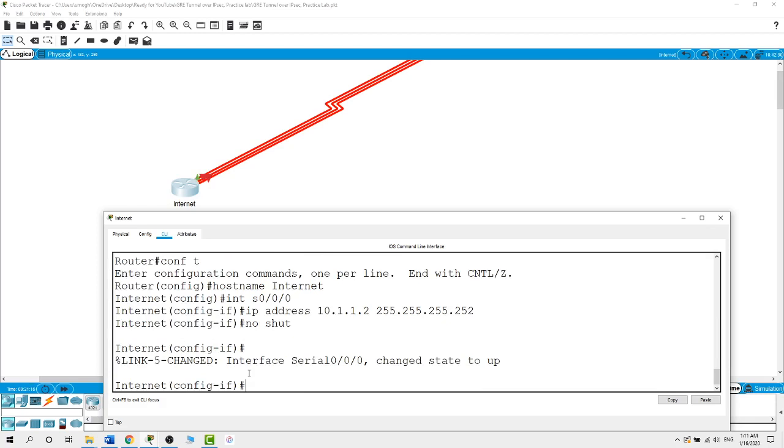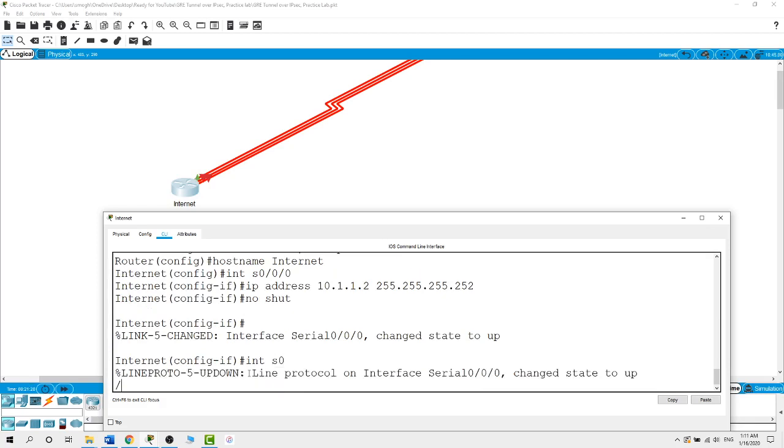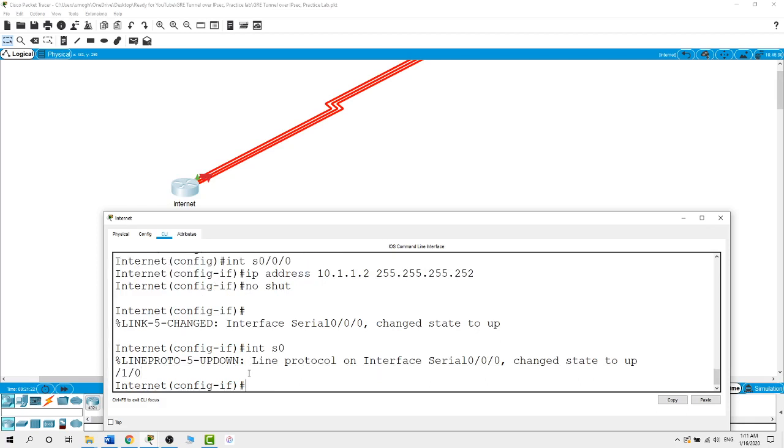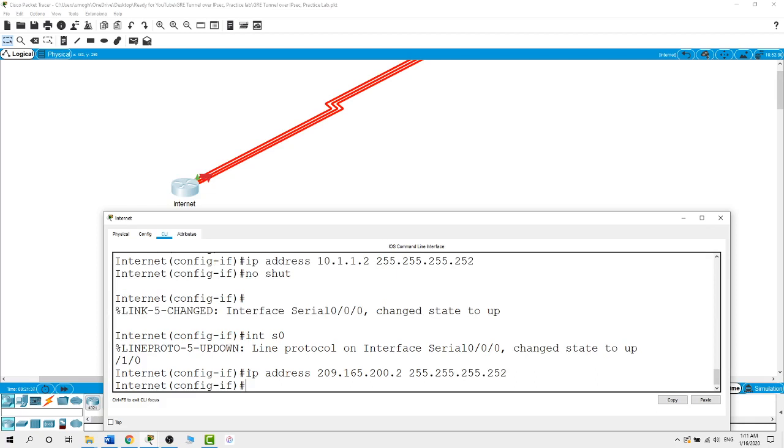And on the serial link 0/0/1, this is connected to router 1. This is with the IP address of 209.165.200.2/30 subnet mask. And notice here, when I enable the port with a no shut command, how this will turn into green.